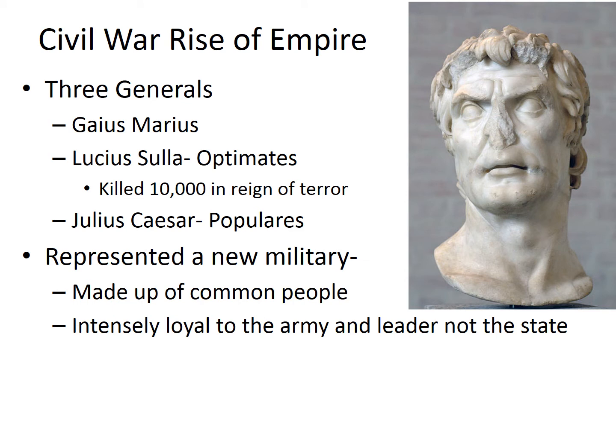At this time during the Civil War, we have the rise of a new kind of military too, and this was a military made up largely of common people, and armies were generally more loyal to their leader in their army than they were to the state. And so this is a fundamental characteristic of the time of civil war.